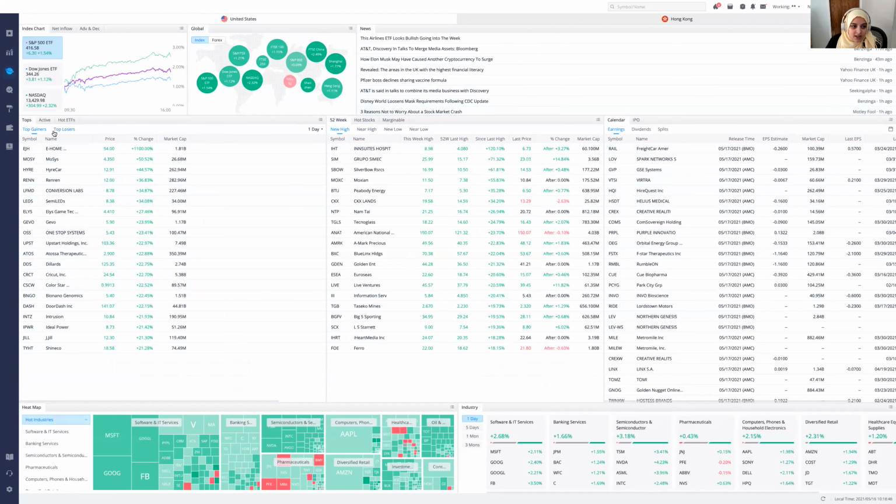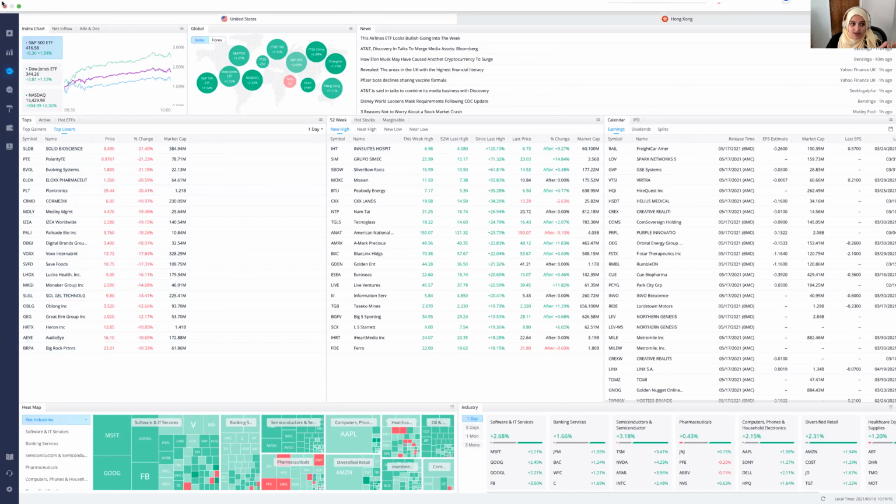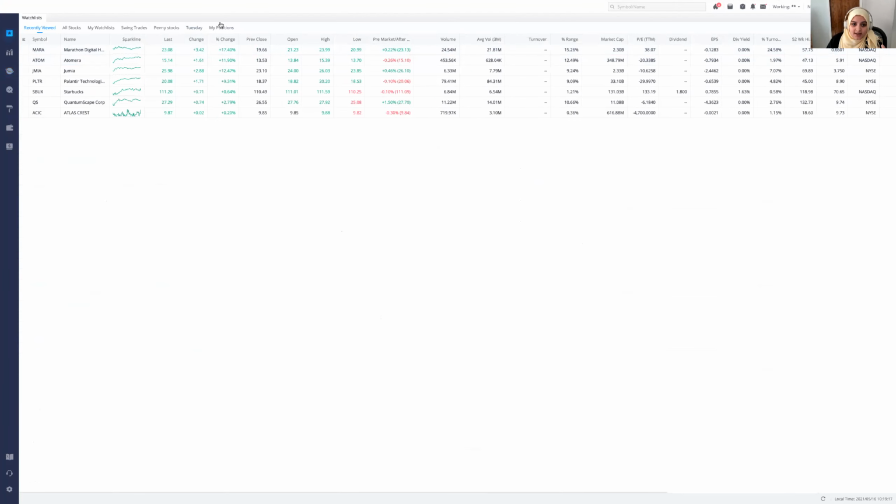You could also see who the top losers are, which stocks have really been beaten down. A lot of times these will be biotech stocks and penny stocks, so you have to be careful with that. I'm not even going to look at the one that's 97 cents, but maybe the $13 one, I can look and see if it meets my watch list criteria, right? So you do a little bit of work up front, and the idea is you have a bunch of different stocks that on any given day, you just look at your watch list and see what's red and what's green. Does that make sense?